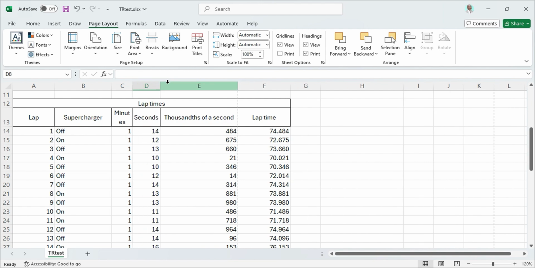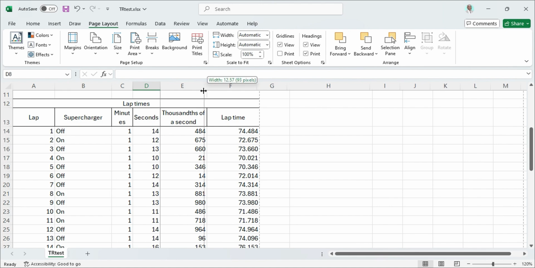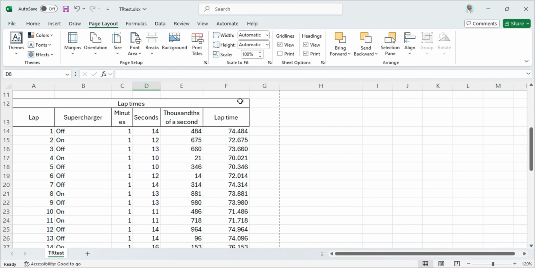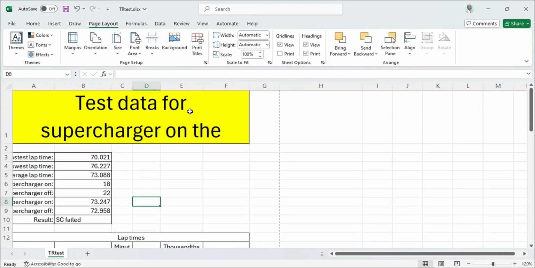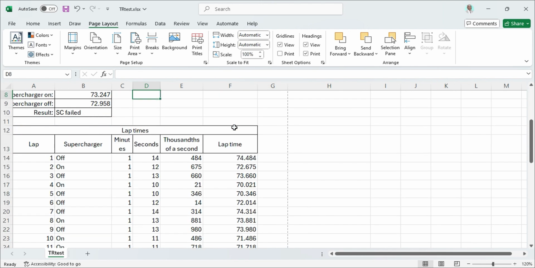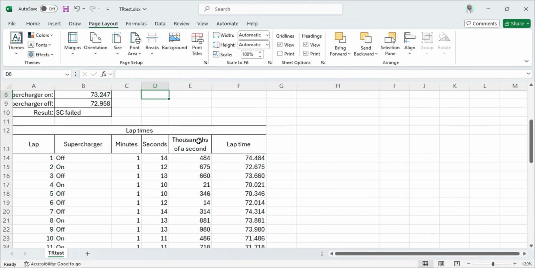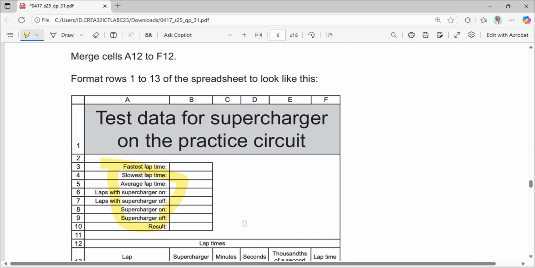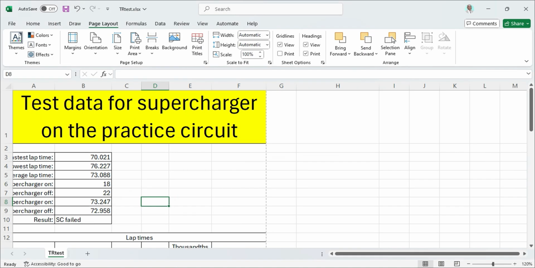Everything looks like thousands of a second, minutes. You can see that nothing is hidden, everything is intact.